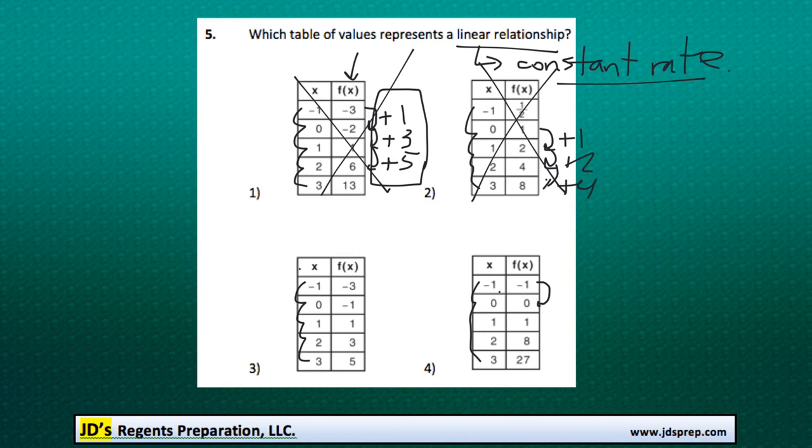Moving down here, we can see -1 to 0 is an increase of 1. 0 to 1 is also an increase of 1, so that's a good sign. But then from 1 to 8 is an increase of 7. So it's not constant, which leaves us with option number 3.